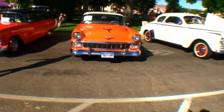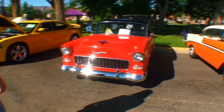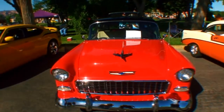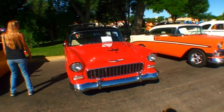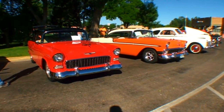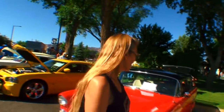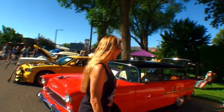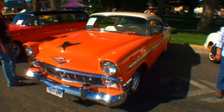Look at this right here. Check this out. Okay, hold on. We got Tangerine Dream and I guess the tomato head. Cherry red tomato head. Now, that's a pretty awesome picture right there. Look at that. You got the station wagon and you got the hardtop right there all in a row. That's nice, ain't it? Well, I know you like station wagons, right? Yeah, look at the paint job on this. Look how beautiful these colors are together.